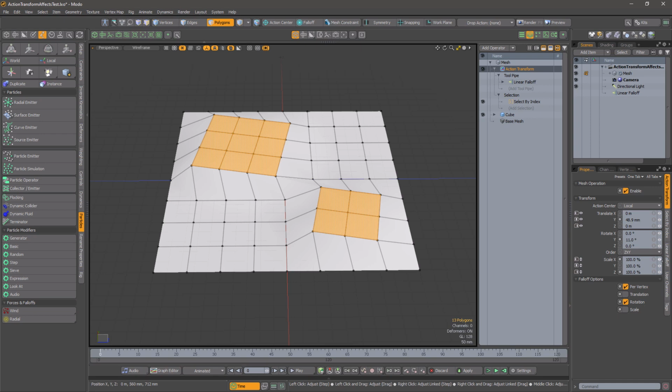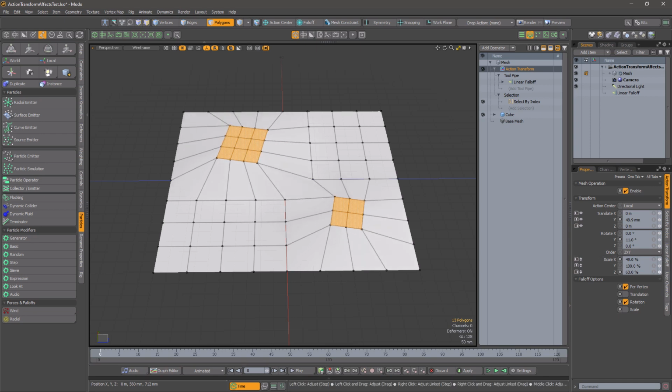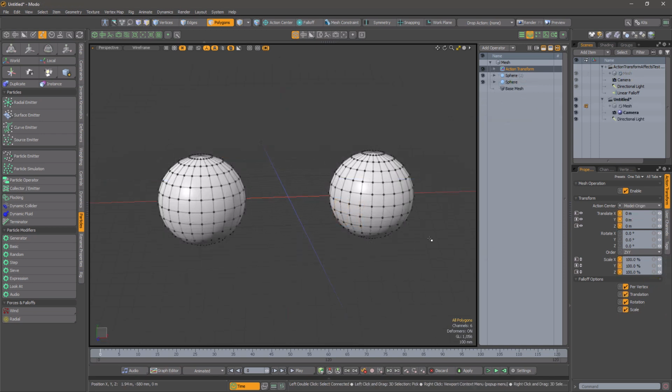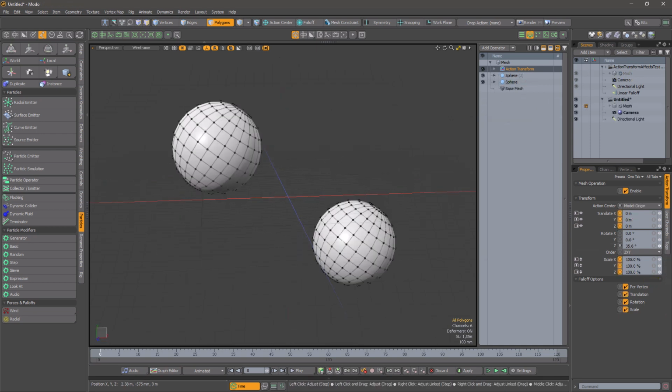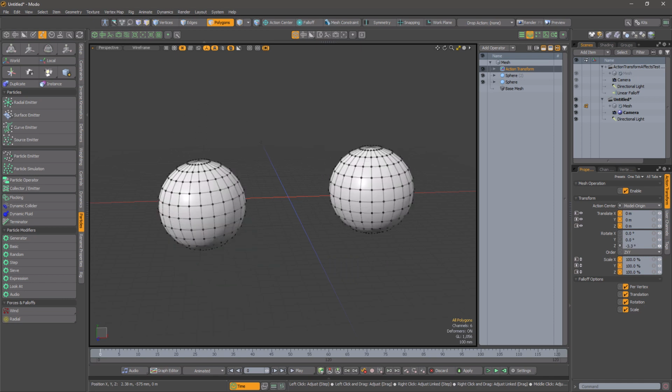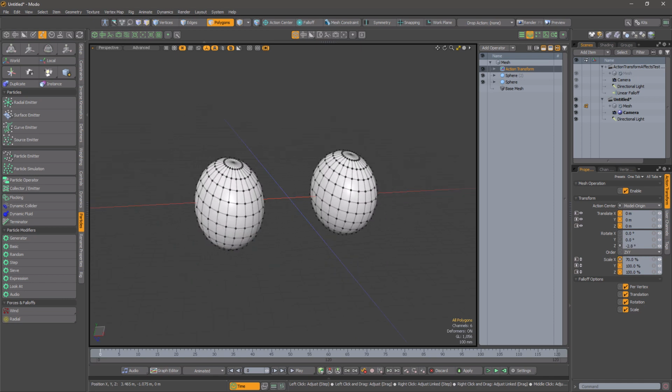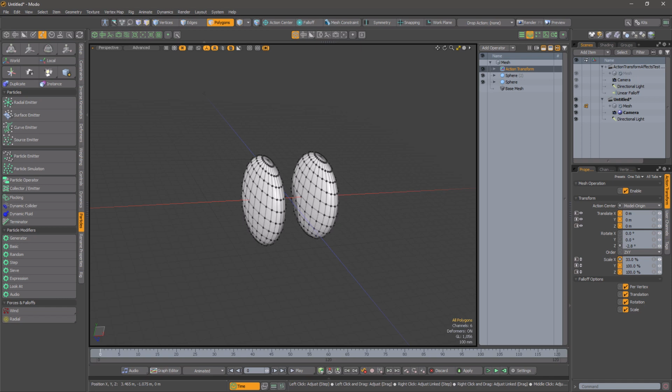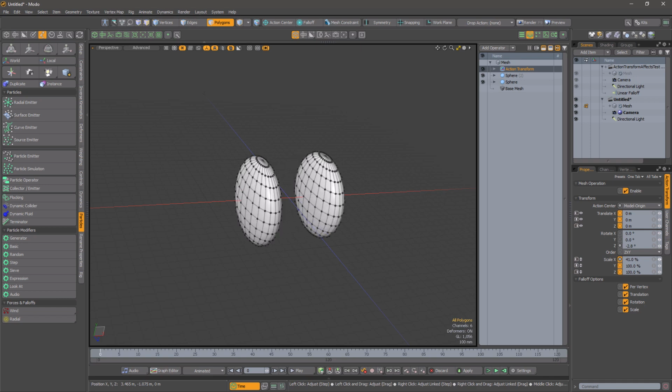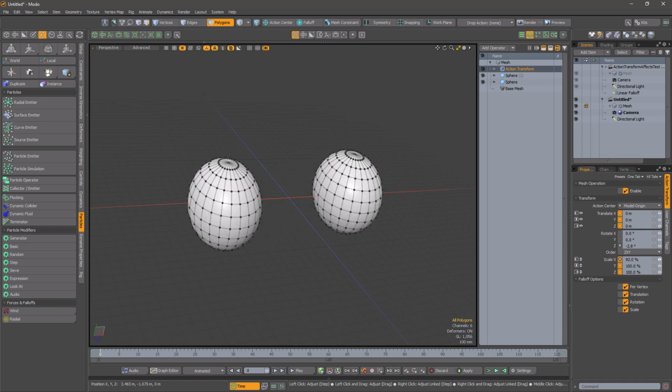In local mode, the transformations are applied to each island in a coordinate system specific to that island. This is analogous to the local action center in direct modeling. In model and world origin modes, the same transformation is applied to all the islands using the model or world coordinate system. The latter includes any transformations that you have applied to the mesh item.